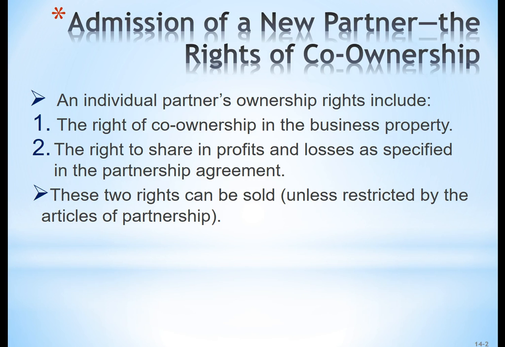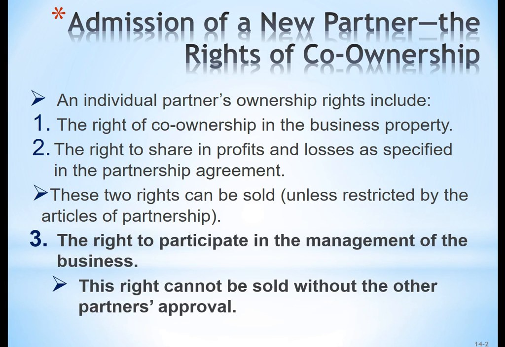Now, an individual partner's ownership rights include the right of co-ownership in the business property, the right to share in profits and losses as specified in the partnership agreement, and these two rights can be sold unless restricted by the articles of partnership. However, the right to participate in the management of the business cannot be sold without the other partners' approval, so it requires their acceptance.